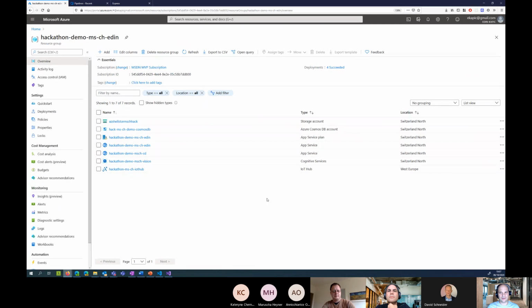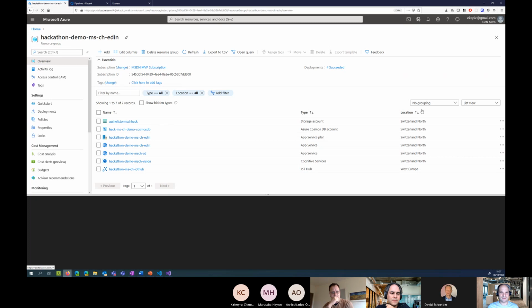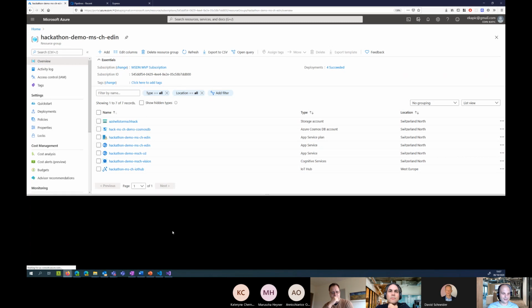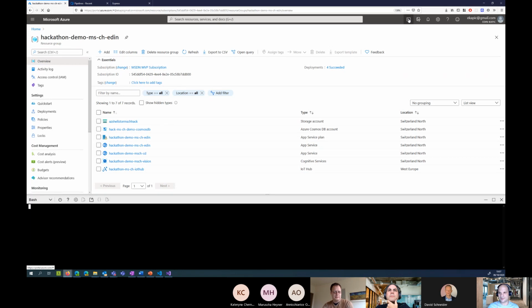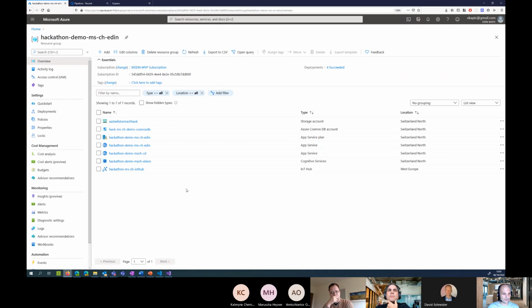In Azure, everything you do, probably you will do it from this interface, or you can also do it in the shell of your choice. If you are in Linux, use Bash. If you are in Windows, use PowerShell, or you also have a Cloud Shell, which is here, so you can run it directly in the browser, running on your backend. It's even a better solution if you don't have to download anything to your computer.